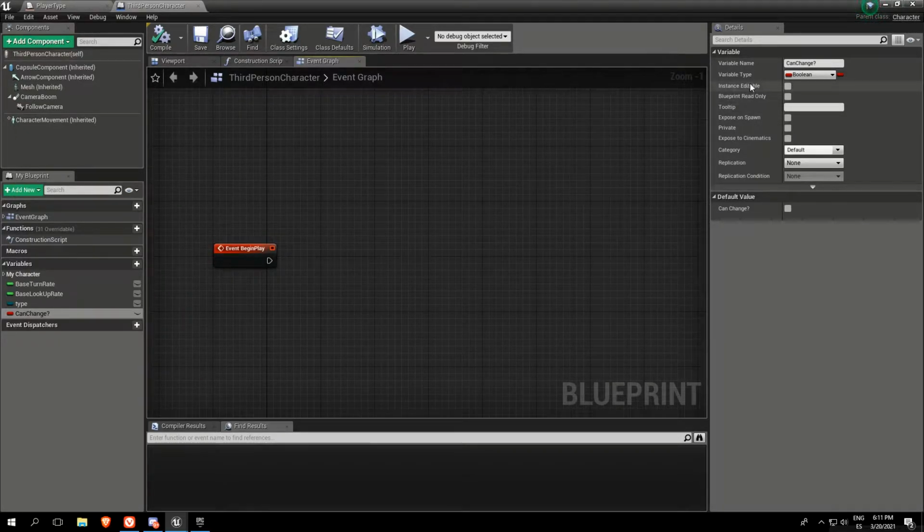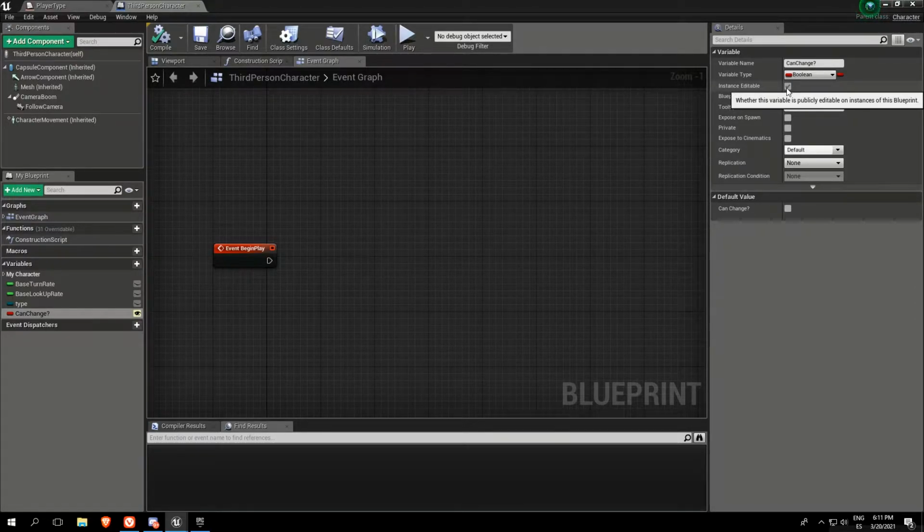This is gonna be instance editable. This means that you're gonna be able to place this in the world, in the scene, and it's only gonna change in the actor that you select.